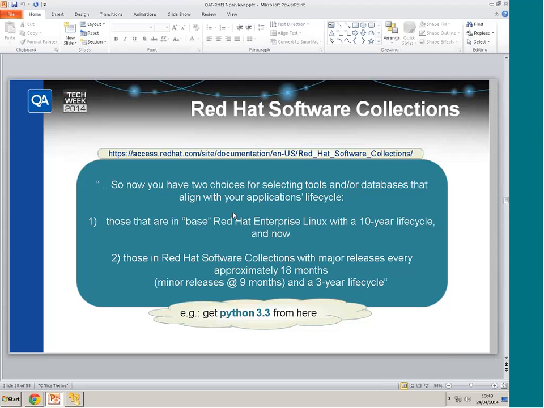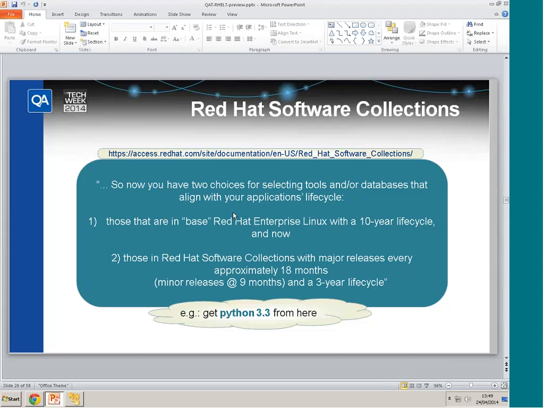So to be able to test and run with the latest versions of packages and software available should certainly be advantageous to developers.